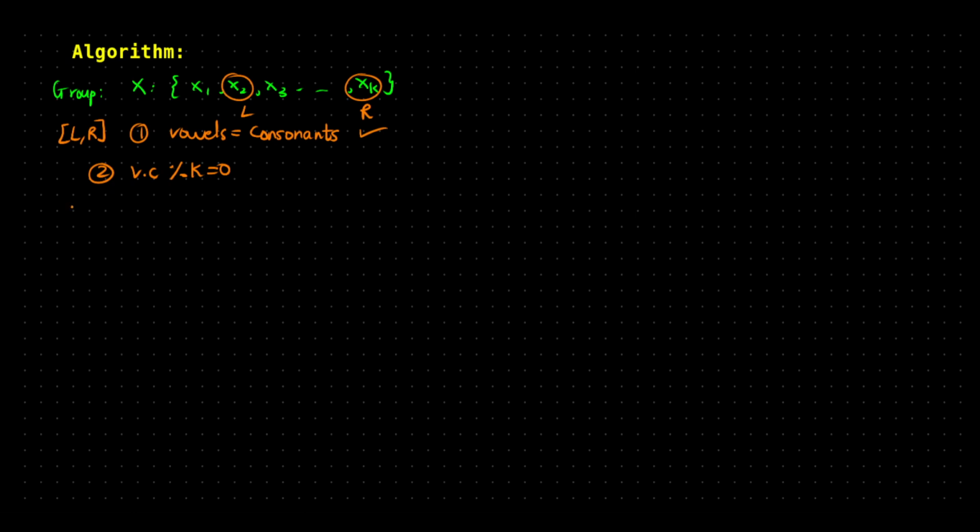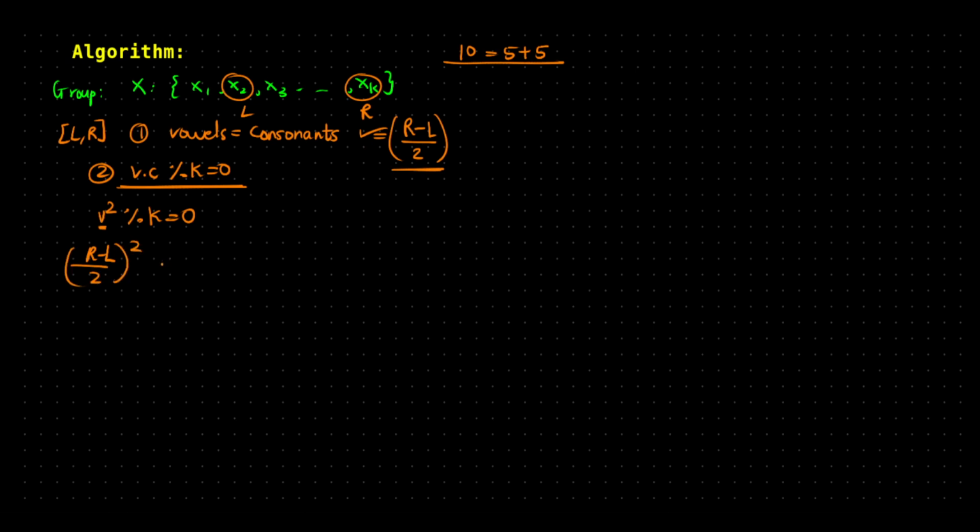Let's try to figure out how this condition can be altered to help us. Since vowels is equal to consonants, this can be written as v square. Now v is the number of vowels, and the number of consonants is the same, and this can be found by this formula. Since both of them are the same, and let's say the length of the subarray was 10, both of them must be 5 each. Hence the number of vowels would be the length of that particular subarray divided by 2. Now we can substitute those values here, and this is what we want to find out.